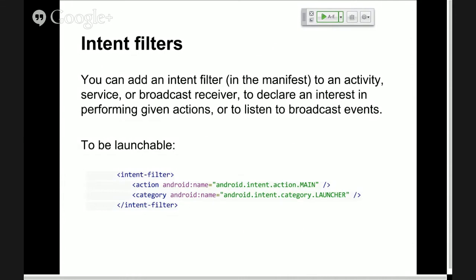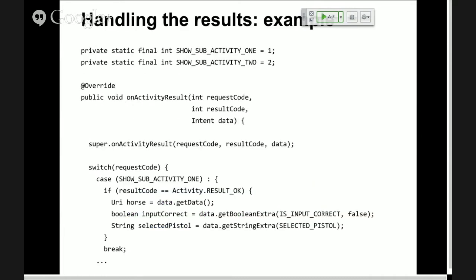So that's how you get data out of the results of your intent once it's completed. How do you put data in? For example, in the homework assignment number 3 that we're working on, we have to set up a situation where. Yes, you can do the same.